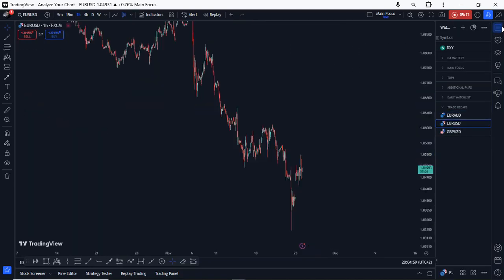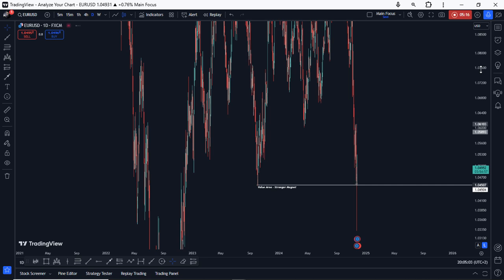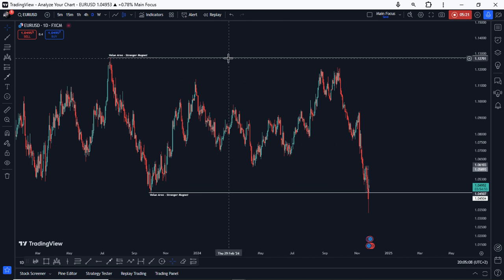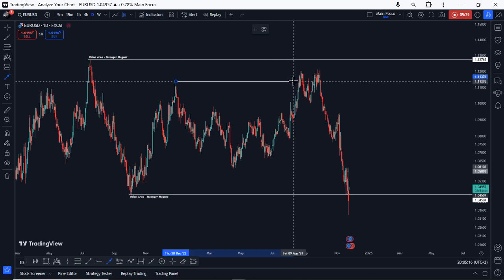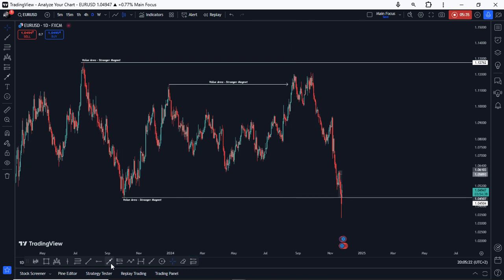And then we've got EURUSD. So how I came about with EURUSD, we're gonna go to higher time frame first. We've got our value area high, value area low, and then we've got our internal value area, and price rejects there, so I labeled it as a value area. How does it reject? With a double top.